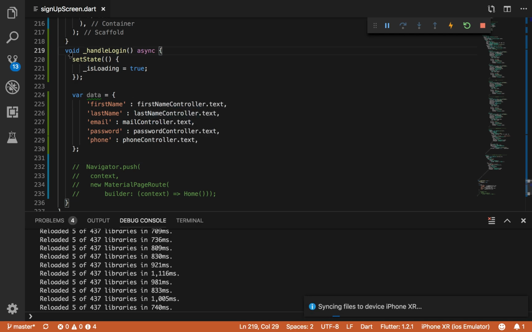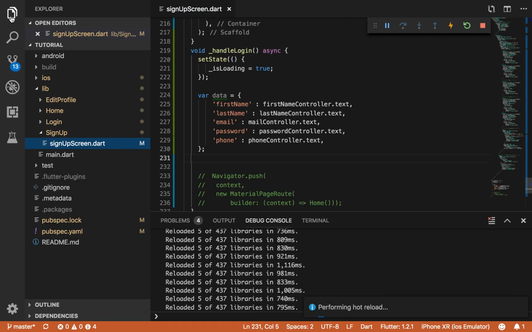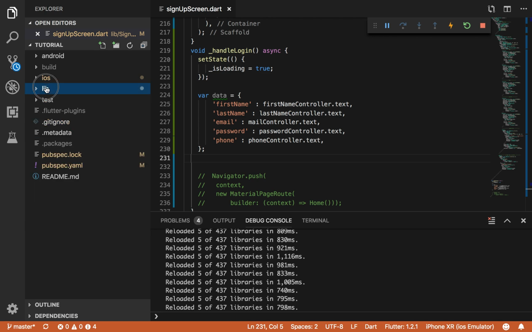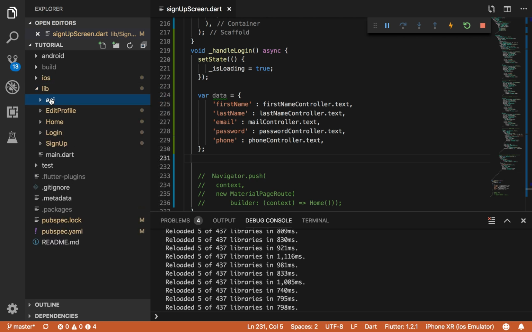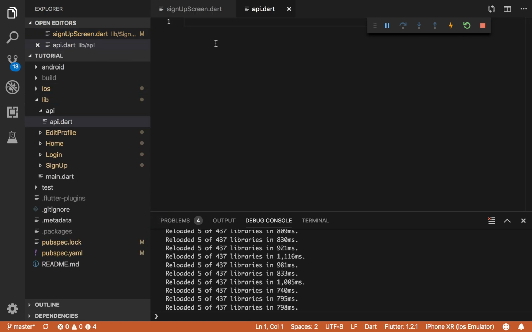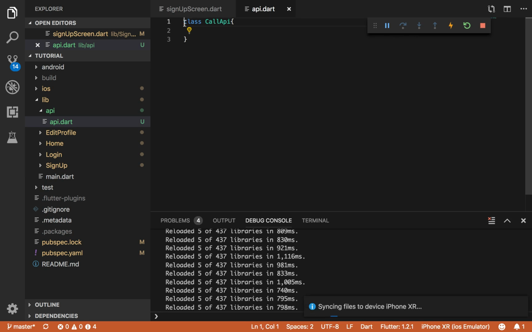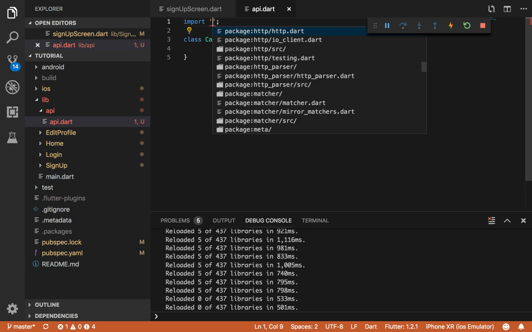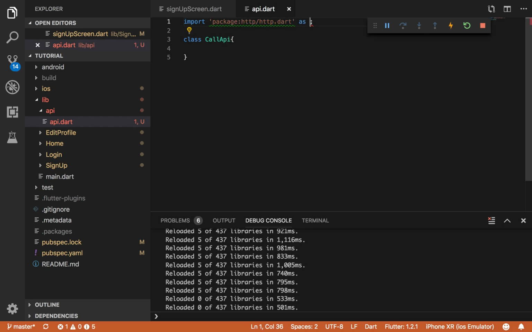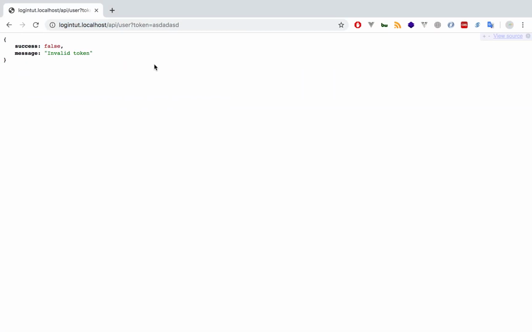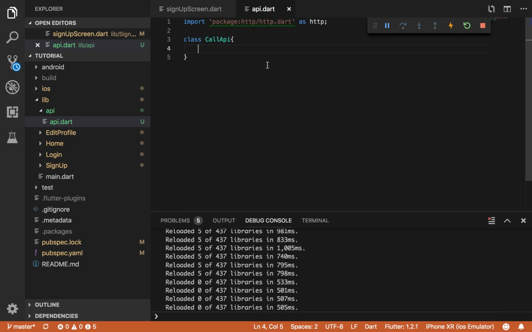Okay, so the data is formatted, and we will send the request to the server, so it will be an async operation. Now we will have one more custom class to send API requests to the server. So let's call it API, and api.dart. Here we will call it callAPI because this is how I love to call it. And we need to import a package as http. This is our base URL, and whenever we send a request to the server, we will add a token. I will show you how to add the token every time with a request without doing too much work. So this is our base URL.